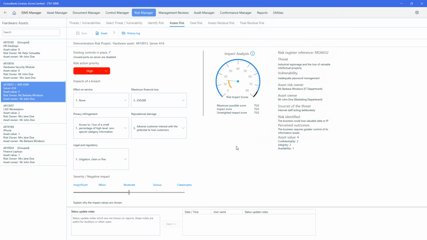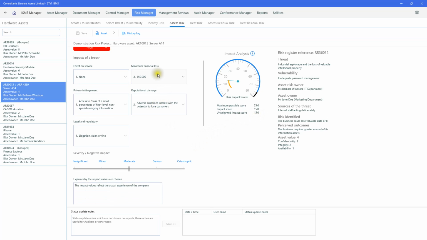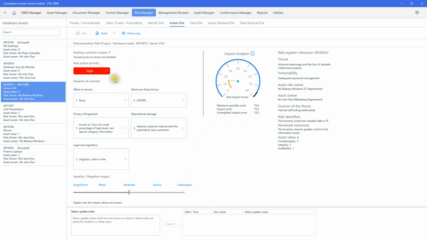Now, in the setup, we didn't provide a weighting for any of these scores, so these are all unweighted, but these are inherent risk scores. And we've got a total unweighted score of 15, comprised of these impacts, which we can give a priority to. We can call that high or rate it how we wish.